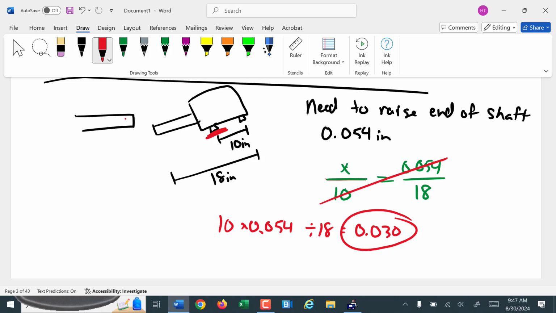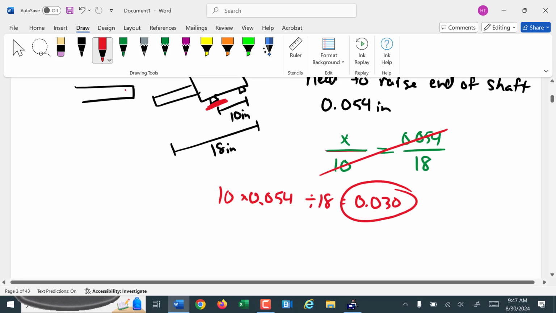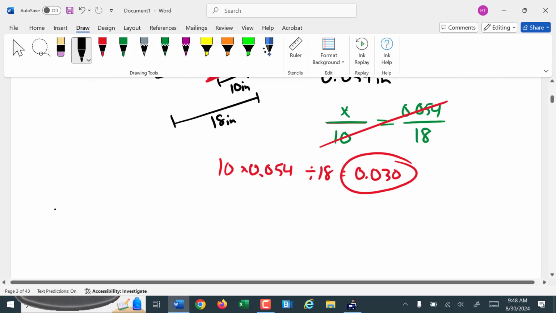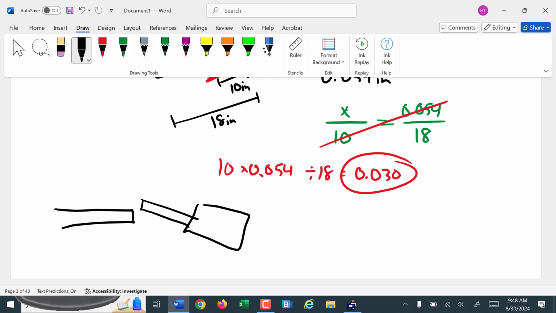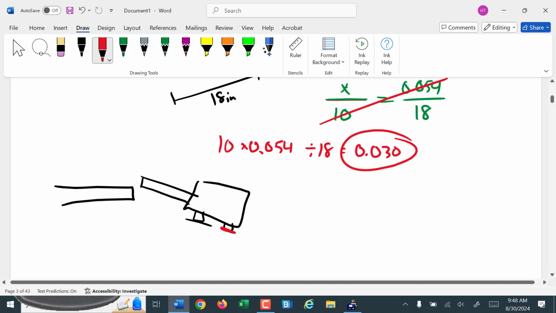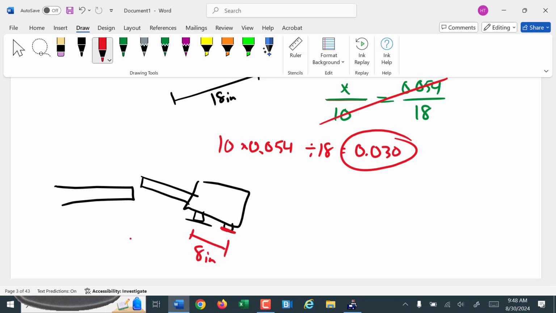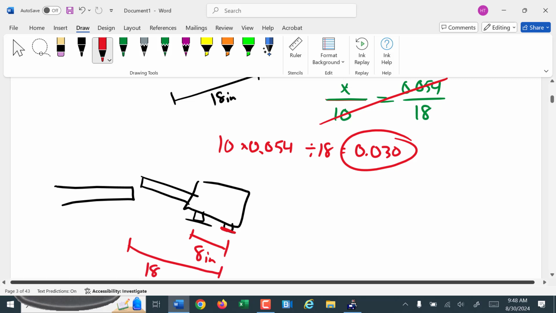So this is shimming the front foot. For that to work, it's assuming that the end of the shaft is below the machine shaft, and we have to raise it up. But what if we need to align it by changing the rear foot? What if our alignment looks like this? I mean, sometimes we can remove shims from the front foot if they're there, but sometimes we have to shim up that rear foot to lift it up. It'll still bring down the end of the shaft.